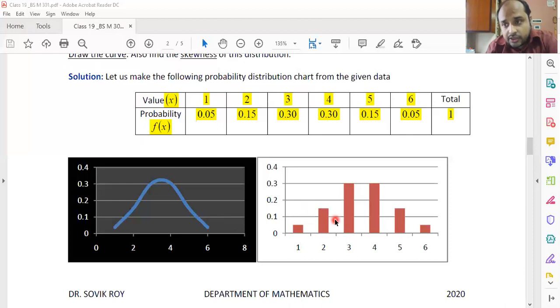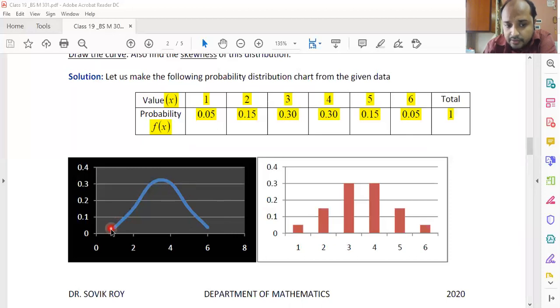So I have drawn these two curves over here, but you carefully see the nature of the curves. On the right hand side, I have plotted the bar diagrams. You can also plot the histograms. Only difference will be the gaps will not be there in the histogram. They will stick to one another. But if I imagine a smooth hand curve touching the midpoints of these pillars, then you see that some kind of a normal curve shape is coming.